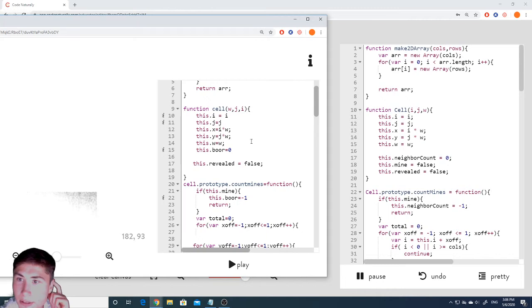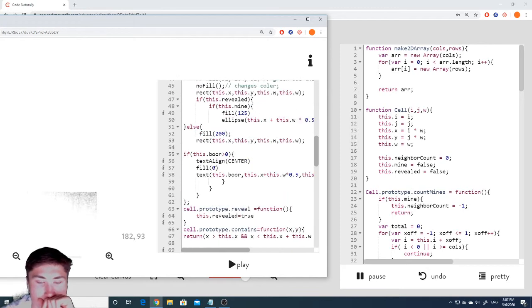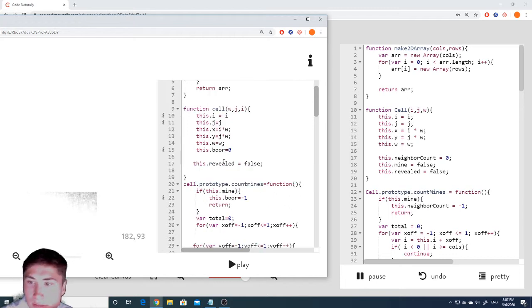So I have your code up on the screen on the left right here, and there's mine. We're going to go through all these lines and try to find an error. So your cell right here, this stop, is this representing the neighbor count?